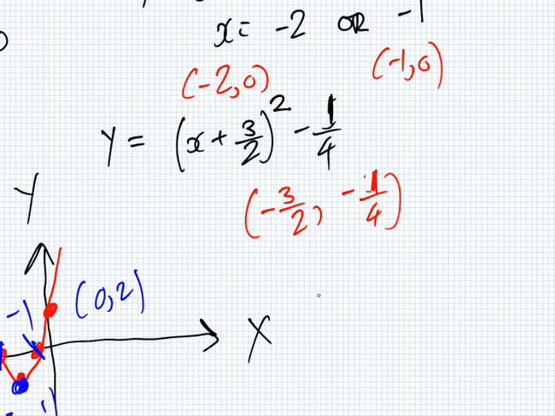Now, unless the question tells you, you don't have to find all of these points. So of course if the question said find them, you need to find them. But if the question just said sketch, I would be happy if you gave me these 3 points. These would be the best 3 to give. But if you gave me this point and this point as well, that would be okay too. Sometimes you can do all of the points. So we'll do one more example where we find all of the points.